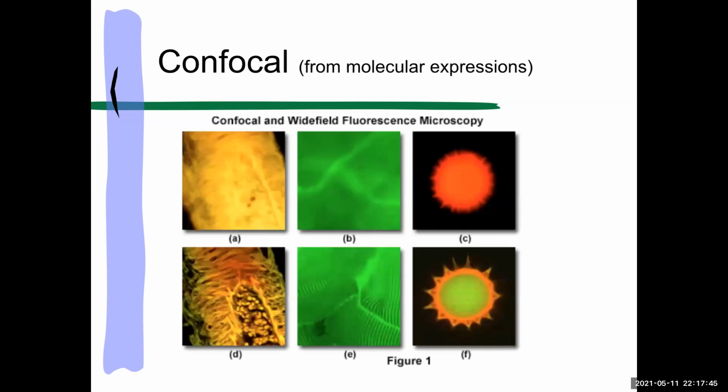So confocal, oh, here's some more examples. The top is wide field and the bottom is confocal. And let's focus on the pollen at the end. So seen in bright field, you're gonna just see that it's red, fluorescence, etc. With a confocal, you're able to actually look inside this little grain of pollen and see that there's different fluorophores inside as opposed to the outside of it.